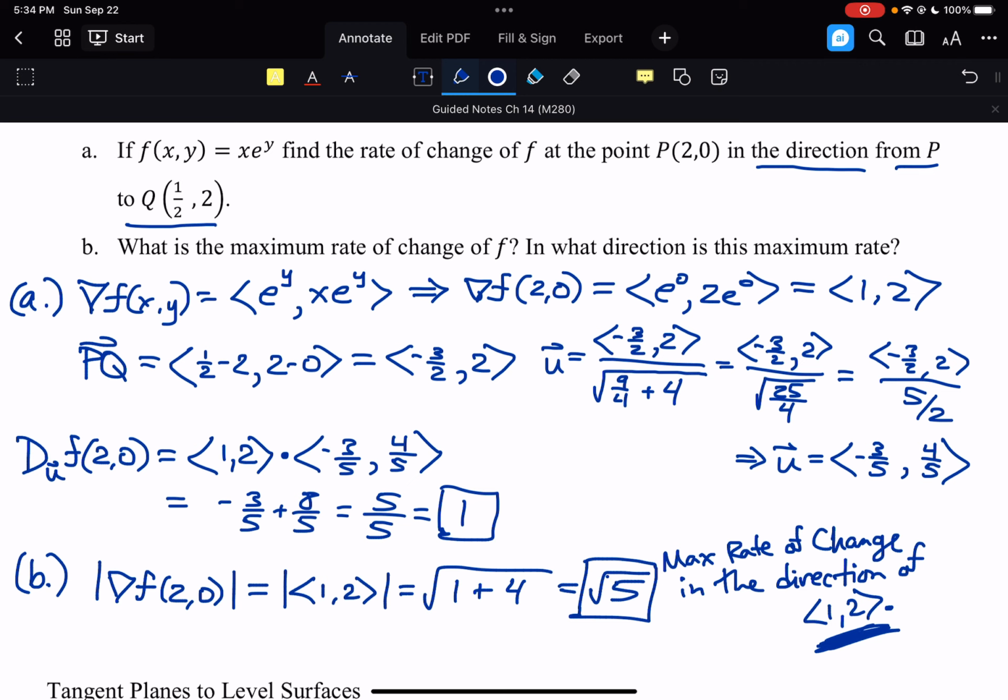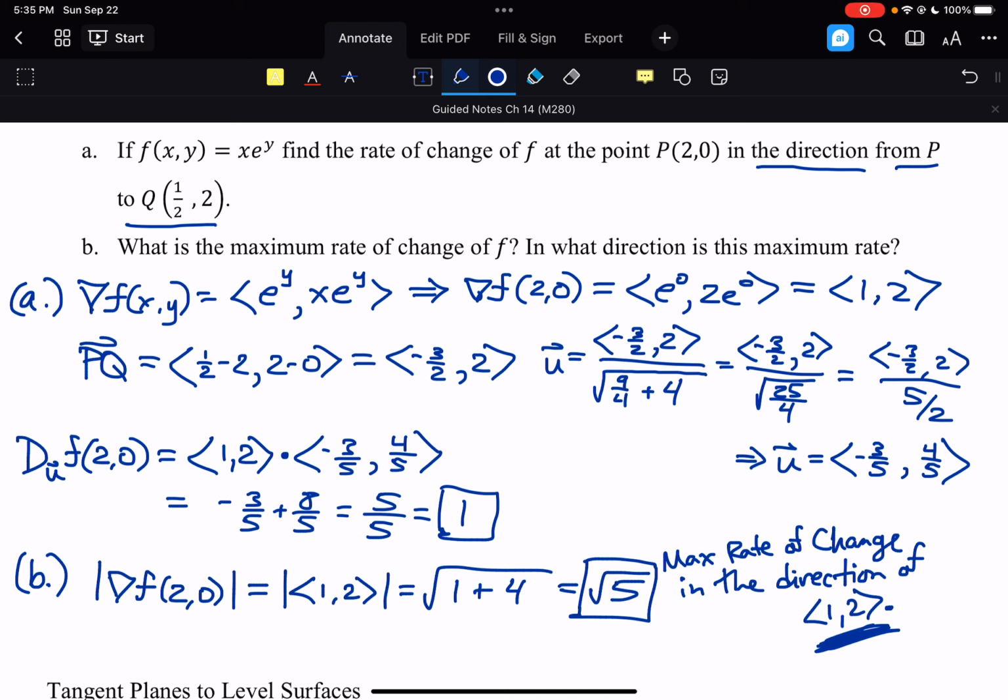So this is a value that's a little bit more than 2. So right now, we are not pointed in that specific direction of the gradient, right? We kind of moved around a little bit by dotting these together. We got a slope of 1. The largest the slope could possibly be at this point would be rad 5, and that would be specifically if we were in the direction of the vector 1, 2. Anything else would have a value lower than that.